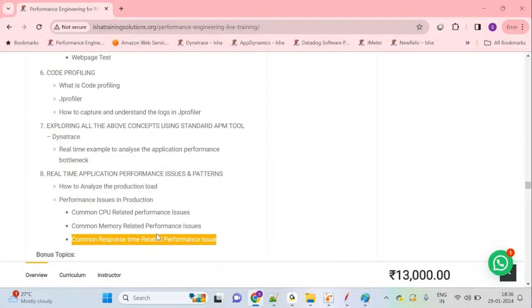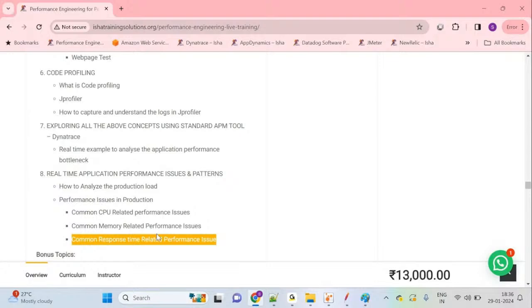And then client side also: when you are loading your content in the browser, what are all the things that are happening, what are the common problems that you face, and what tools you are going to learn to handle these client side things. So that is also one thing. And we are going to learn two profiling tools, one is JProfiler and another one is a Java profiler. That is also very important. You have to learn about the tools as well.